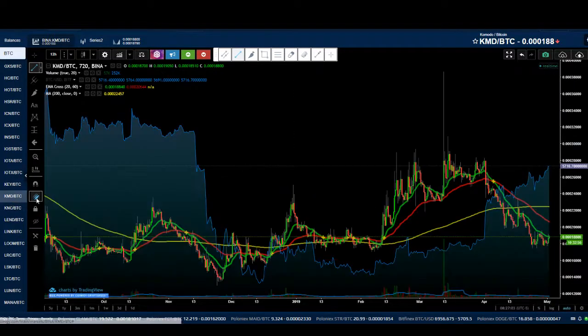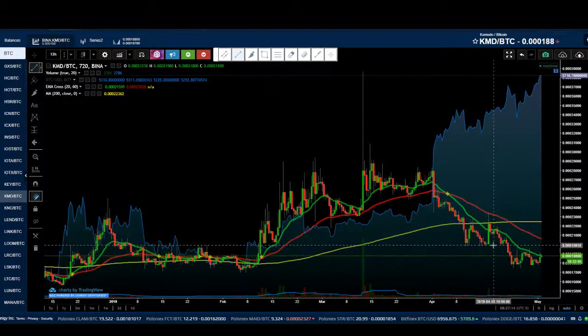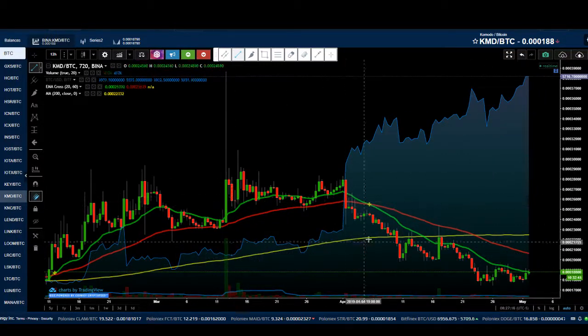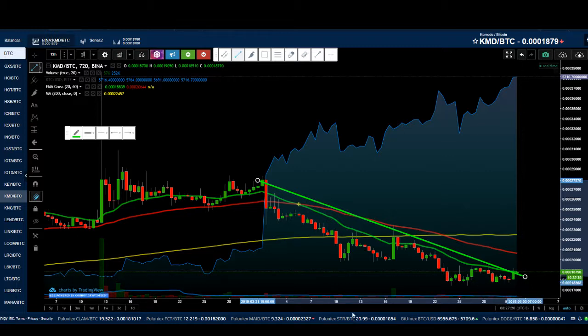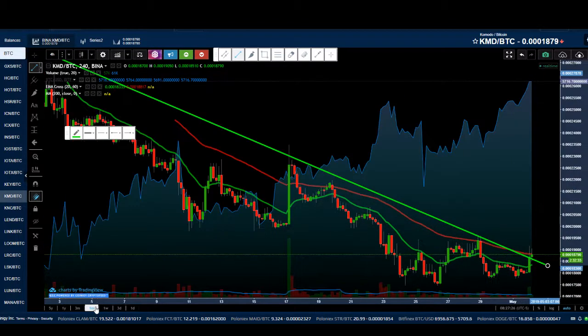KMD, it is a pass and actually consolidating nicely. One of the few now that's actually consolidating nicely enough that it catches my eye. I want to see the confirmation though. I want to see the confirmation of the break of the downtrend line. We don't have it. I want to see the 1, 2, 3 bottom, and this is so small. That's pretty sketchy. It could be valid.